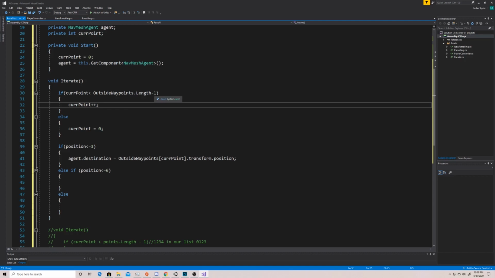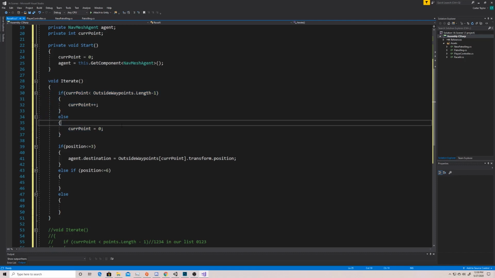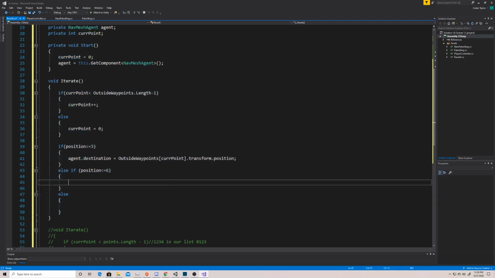So we just need to subtract 1 here to keep our index length in line with our array indexes. So right up here, this is just a check to make sure we're not popping out of bounds in an array. If we get to the last waypoint, we reset to the first, and it starts looping through the lap. So we don't have to do that check in any of these scenarios. So if we're in position 1 through 3, we're selecting these waypoints where we're going to the most outside waypoint. If we're in position 4 through 6, we're in the middle, right?